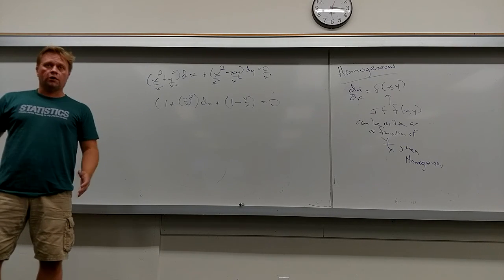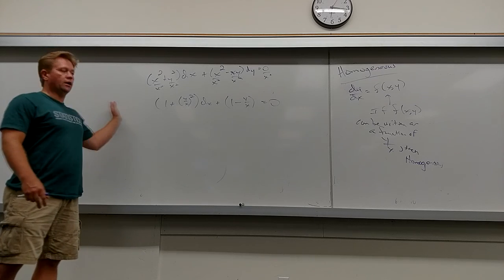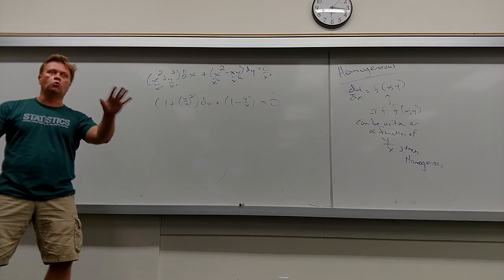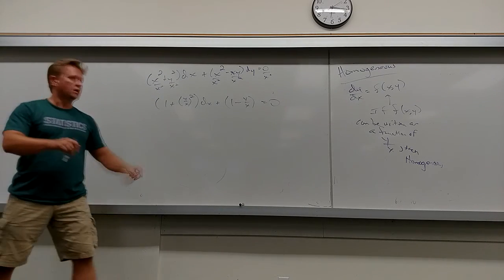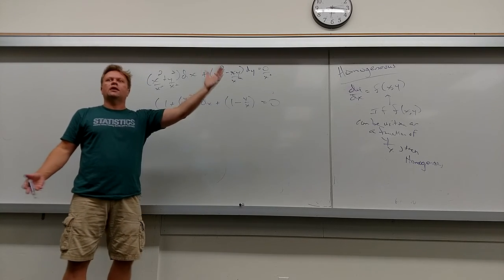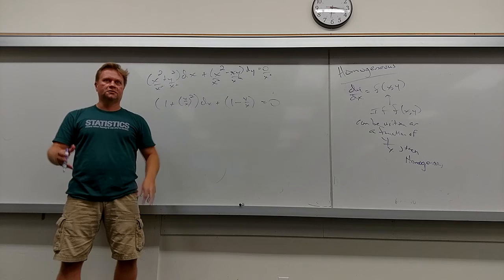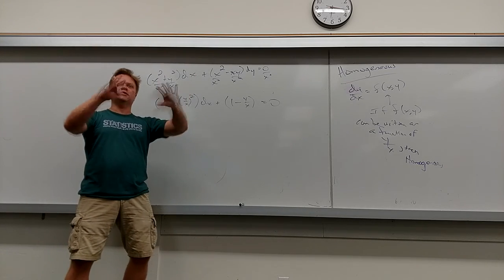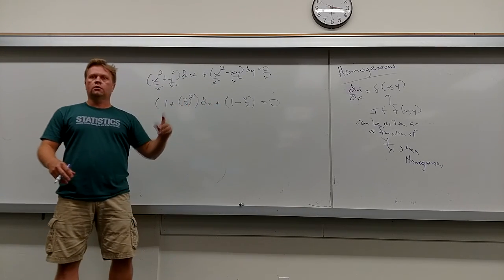And when will that work? When I can actually make nothing but y over x. Is there any rogue y or x terms? No. If this was an x, I couldn't do homogeneous, because then it's not a function of y over x alone. It's a function of x and y over, oh no. But there's no rogue y over x terms.